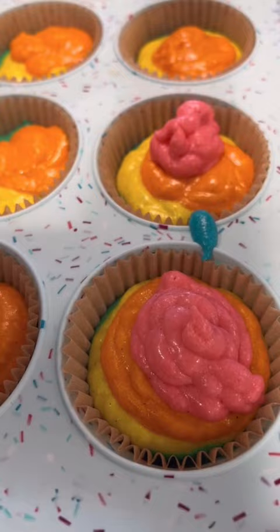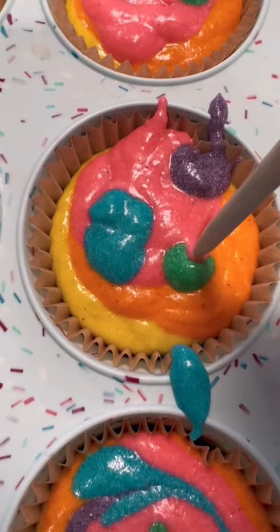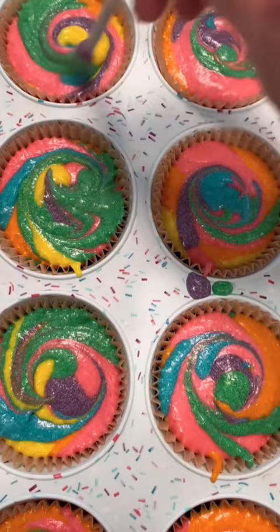I also add a little bit of each color to the top so you can see all the colors if you're the type of person that licks the icing off to eat your cupcake, which who really does that? I don't know, but that's fun. And into the oven at 350 for 28 minutes, and they're perfect.